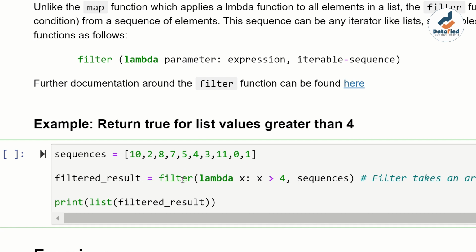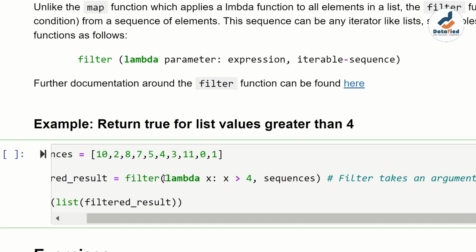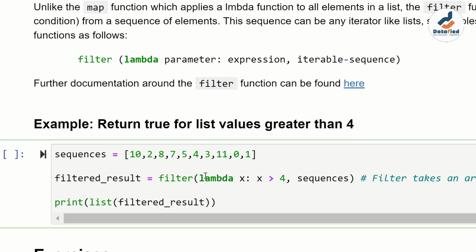I've assigned the expression to the variable name called filtered result, and I say filter lambda x such that x is greater than 4, from sequences. So each x will be picked from this list called sequences, and you test if that value is greater than 4. If it is, then we return true.